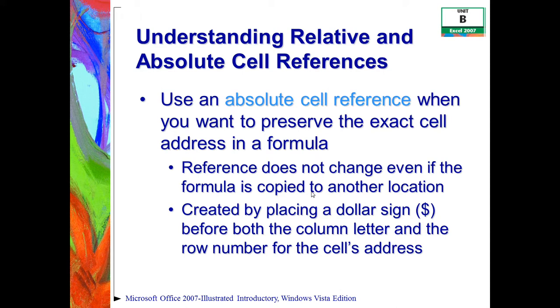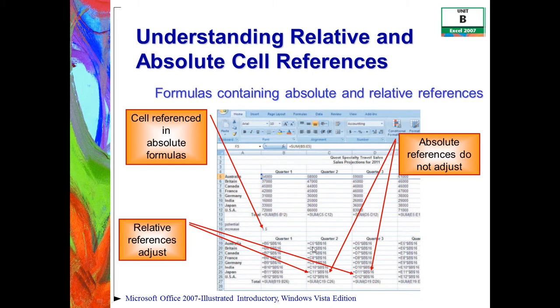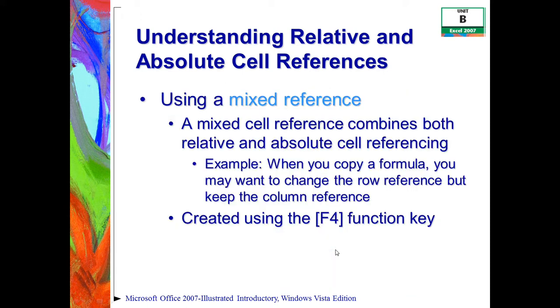Now you can have a mixed cell reference. Of course, this will show you some examples of when we're going to have an absolute cell reference. So we see that right here in B16 we have a number, and we want that always to stay put all the time. So if we copy this from where it says equals C5 times $B$16, if we copy that down, it will change the first one because the first one is a relative cell reference. However, notice the B16 has not changed, and that's because it's an absolute cell reference.